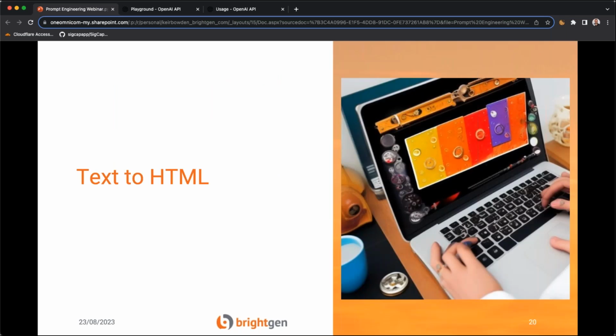The other thing I'm just going to show you is text to HTML. Before I go into this section, I just noticed a question: am I demoing in a paid version? Yes, in the playground you are charged. Because I've signed up for an OpenAI account, I'm hitting the API and that charges me per token. It's not overly expensive. I haven't used my account today prior to this webinar, so we're demonstrating all these prompts live. I'm then going to show you at the end how much money I've actually spent doing that.